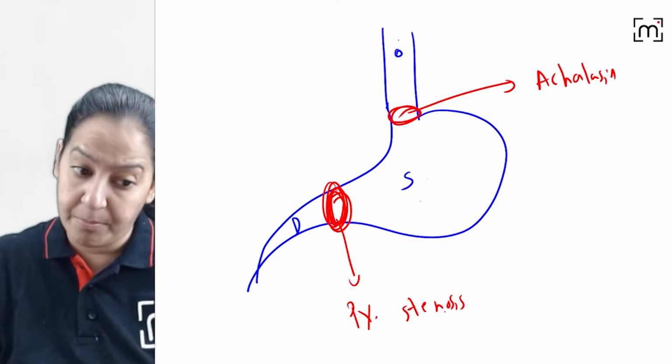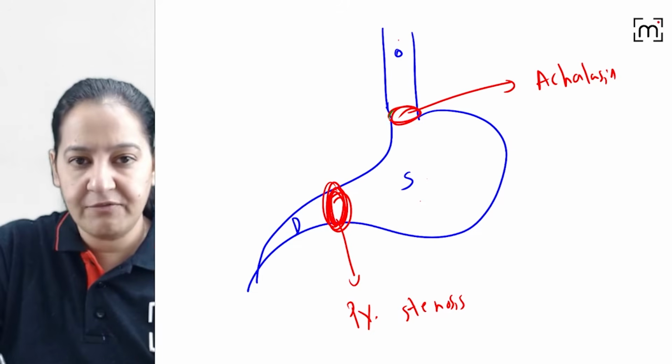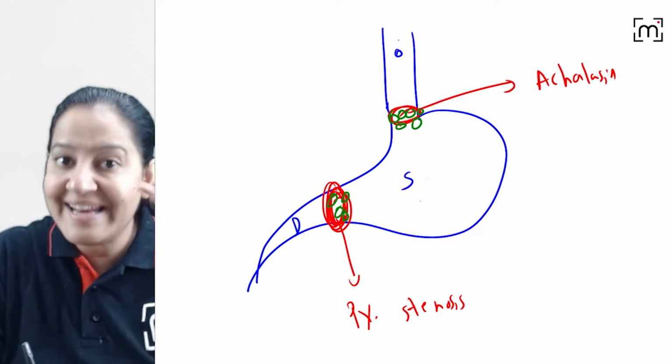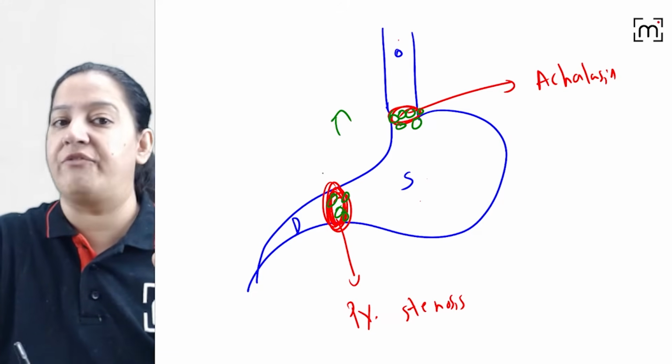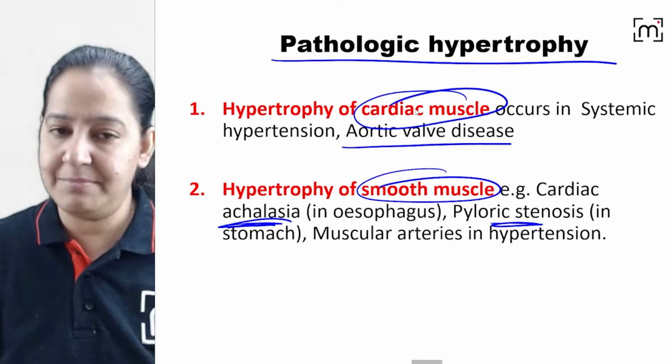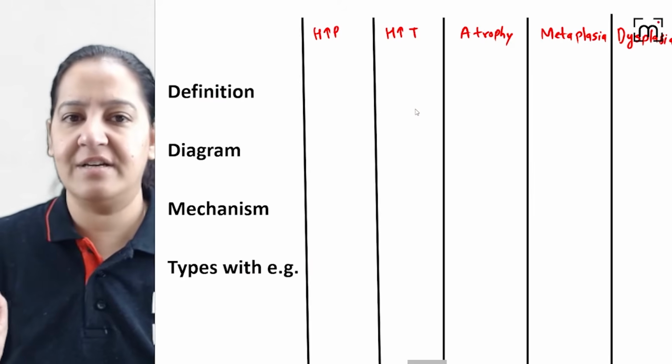The reason for both of them, here the sphincter is present. The cells of the sphincter get enlarged in size. They got hypertrophy. So the sphincter got thickened. That's why not opening. So this can be the reason. You got my point? So we are done with this also.